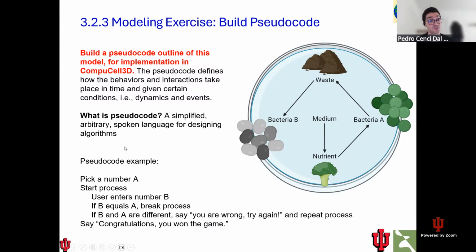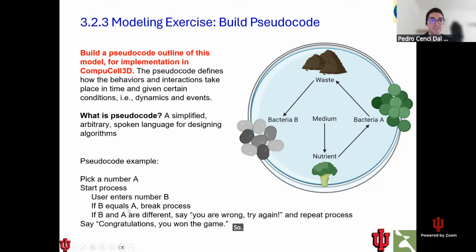Here is a pseudocode example. Pick a number A. Start process. User enters number B. If B equals A, break process. If B and A are different, say, you are wrong, try again, and repeat process. Otherwise, say, congratulations, you won the game.